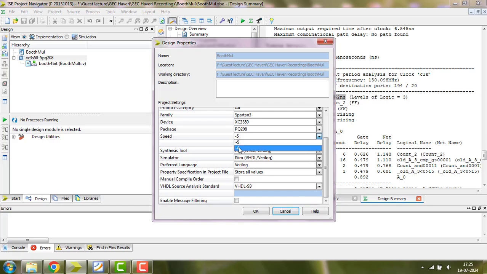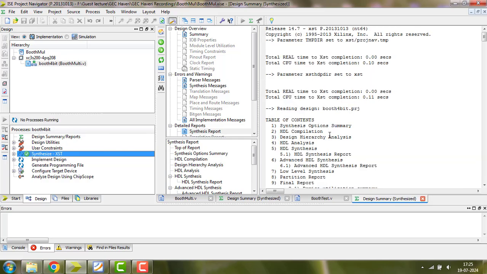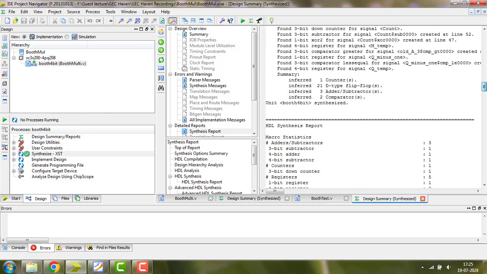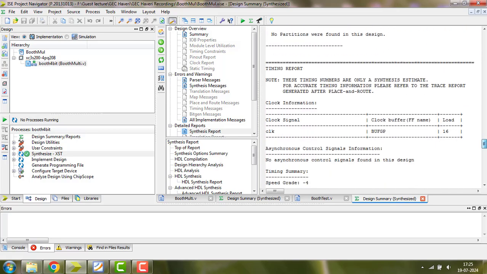If I take speed grade as 4 or any other device, for example PQ, one more device that we had, and synthesize, now it is 6.62 nanosecond, it will reduce or it may increase. Probably it will reduce now. So I'll go back and check what is the critical path delay.